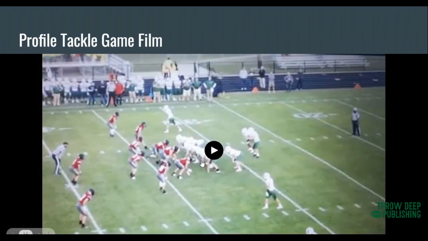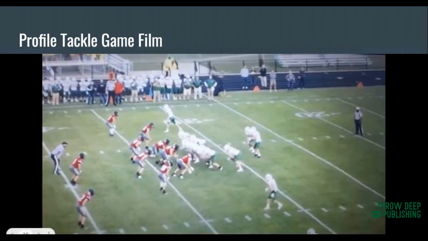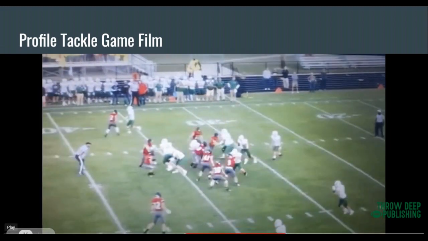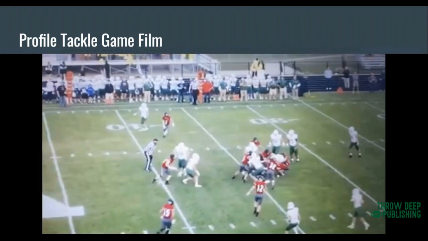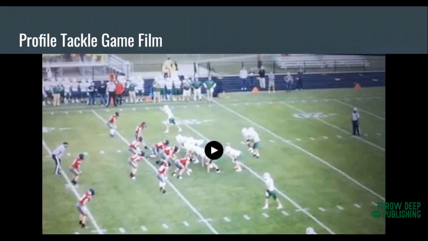So watch him. He overscrapes a bit, but corrects himself and gets back into the gap. And what he knows is that it's going to be a profile tackle because he's in the box and this ball carrier is coming north and south at him right now. Okay. He starts to work down, gets nose to numbers, tries to strike up through the ball carrier's chest, and does a good job of stopping him in his tracks there.